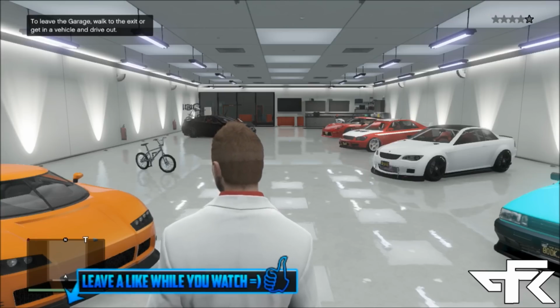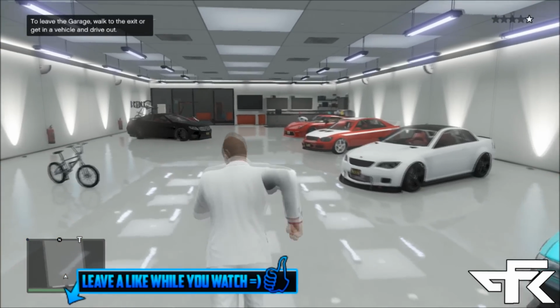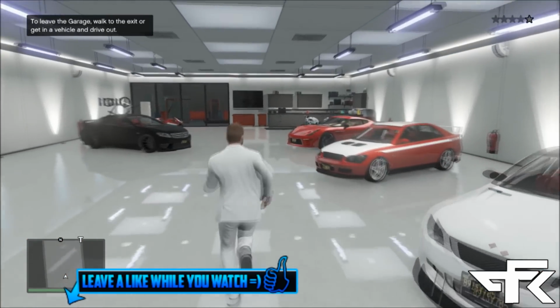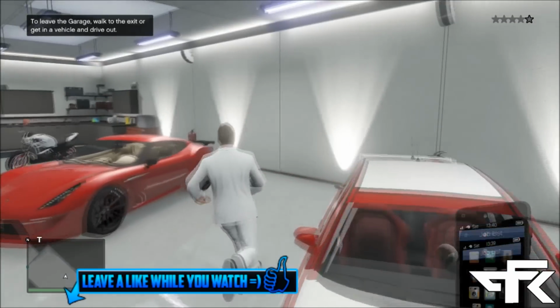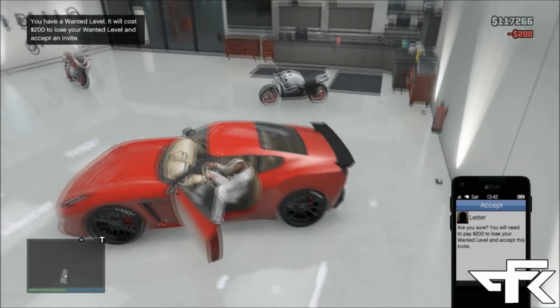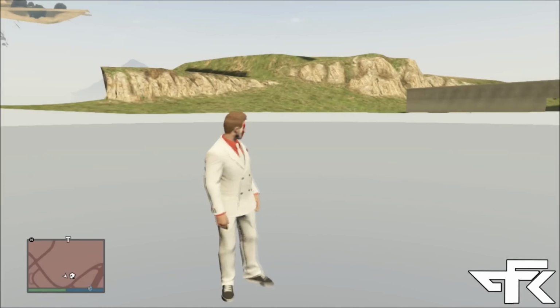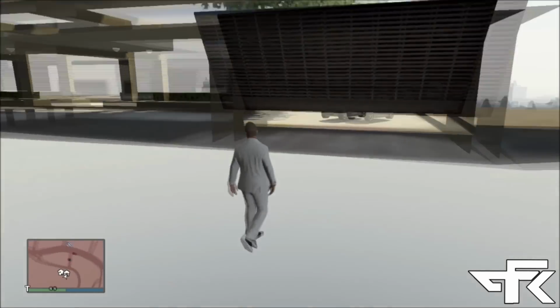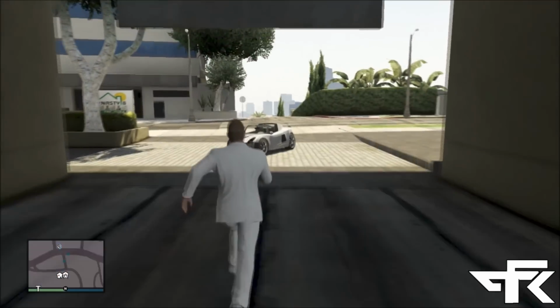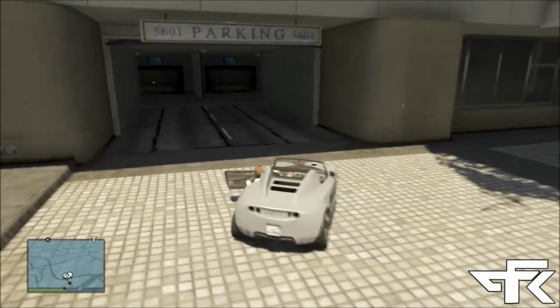You must have a job available, so call someone up for a job if you do not have one already, and run to that vehicle that you do not want. Have the job open and ready to start, and be by the door. As soon as your right foot goes inside that car, click A on the mission, then hold down RT, basically floor it. You should see a little flash, and after that flash, press B and then A, and you should spawn like what he did. Run outside as fast as you can and get in your vehicle.